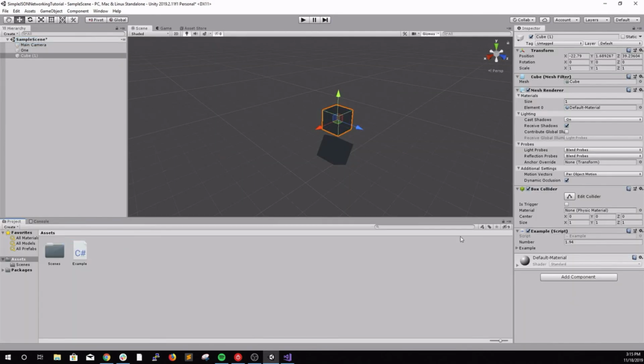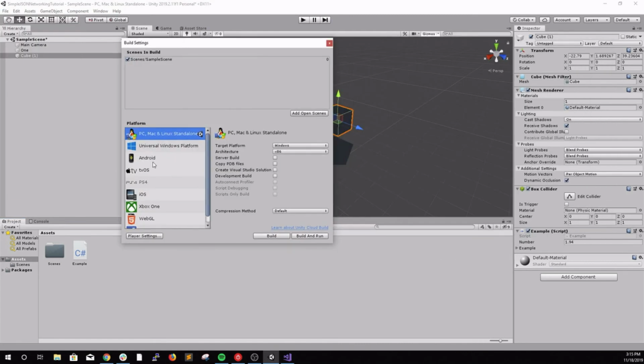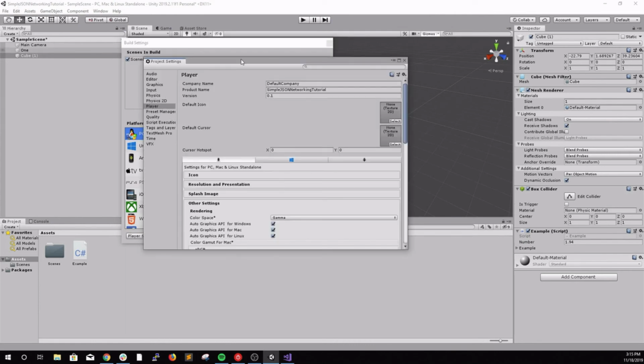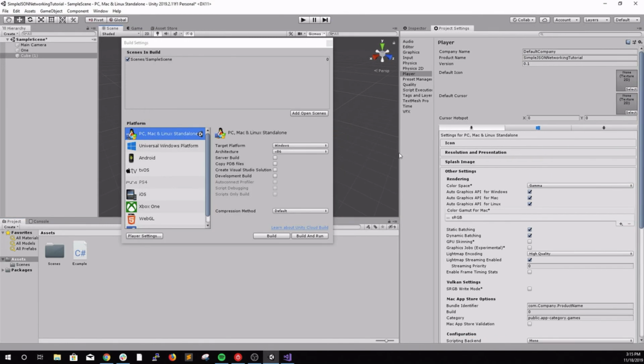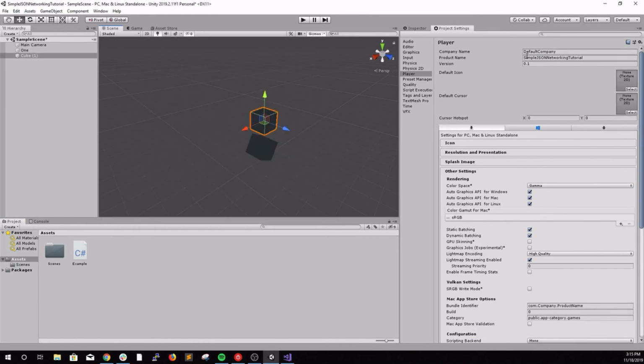Let's see what else. There's a bunch of settings for your application that you can change in the player settings. So if you go to File, Build Settings, and then click on this Player Settings, I'm just going to drag it over here. You can change your company name.